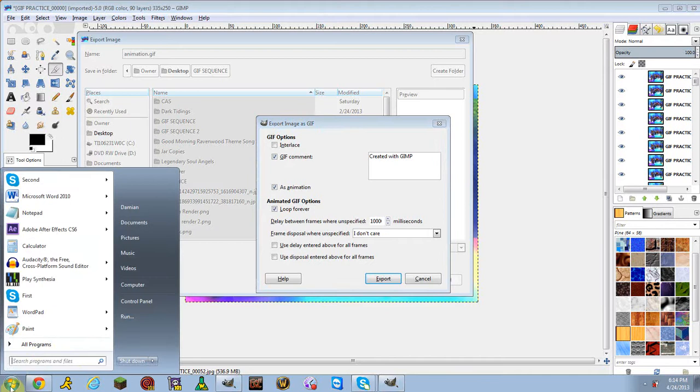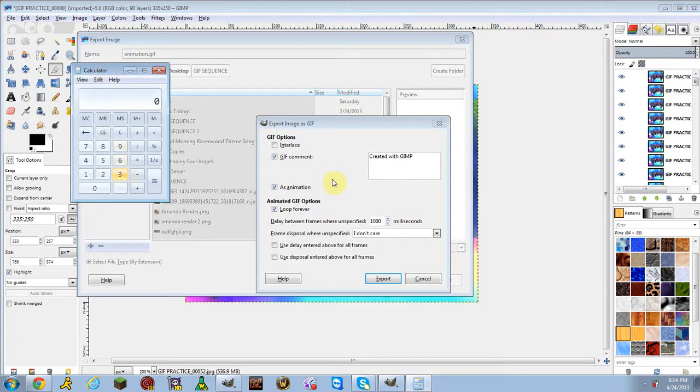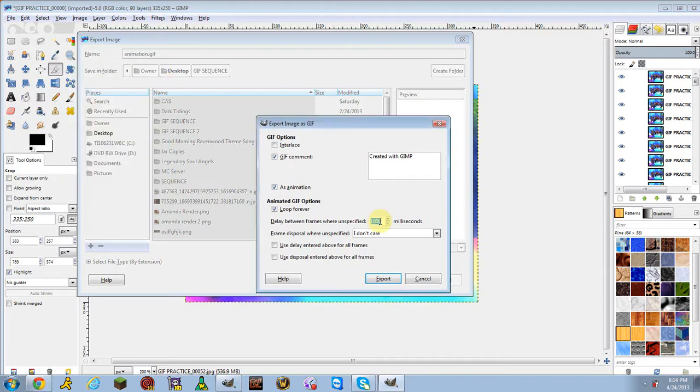You can do this in your head, or pull up the calculator. You divide your total milliseconds, 3,000, by the number of frames, which is 89, and it gives you 33.78. That means about 34 milliseconds per frame.